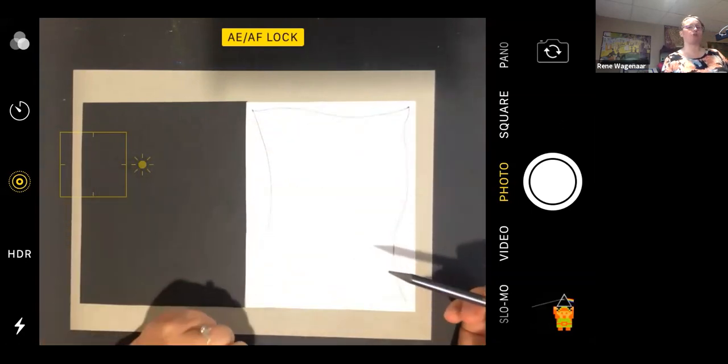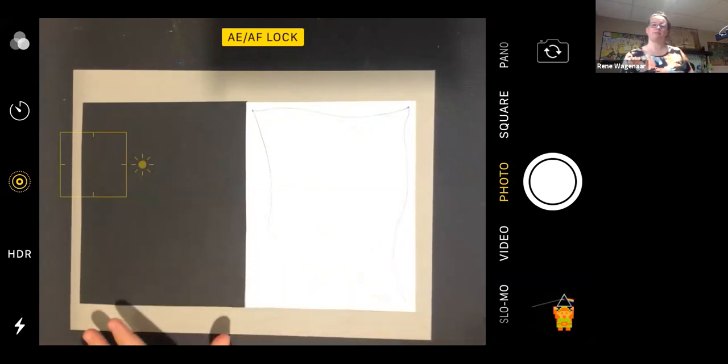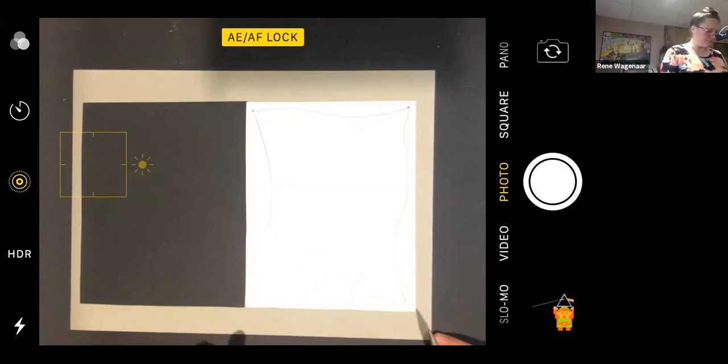And again, that's where your comfort is. Whatever is going to make this a pleasant experience for you, there is not a wrong way to do this.